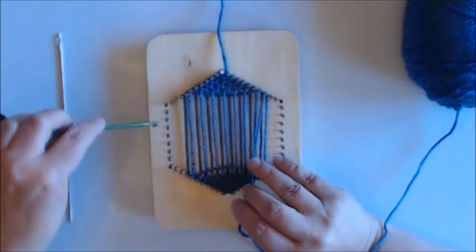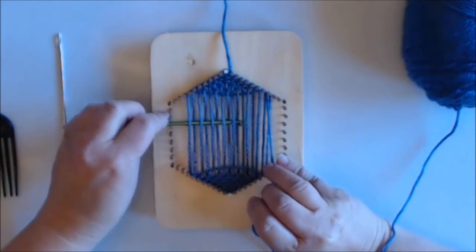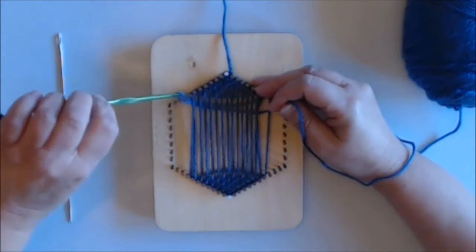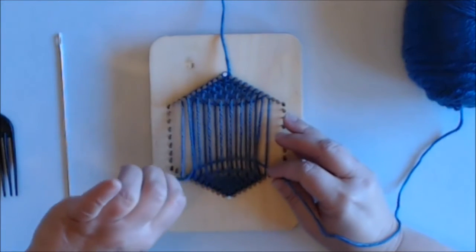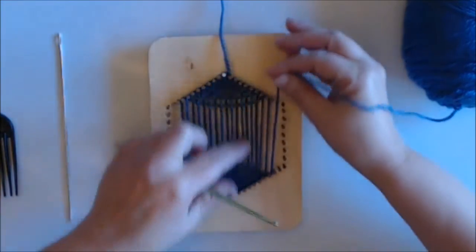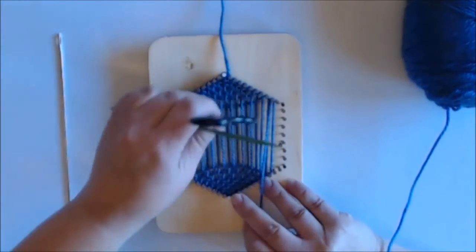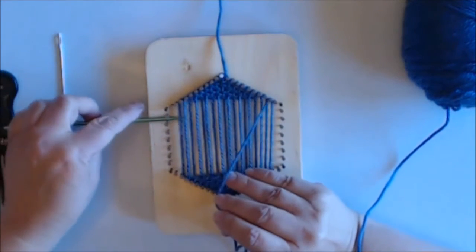Before then, it's really not necessary. And after that, I'll do it every round. It's not absolutely necessary, but it helps to make the fabric nice and even. So it's absolutely worthwhile doing it. So you see this goes very quickly now, and you can see how the fabric is forming.